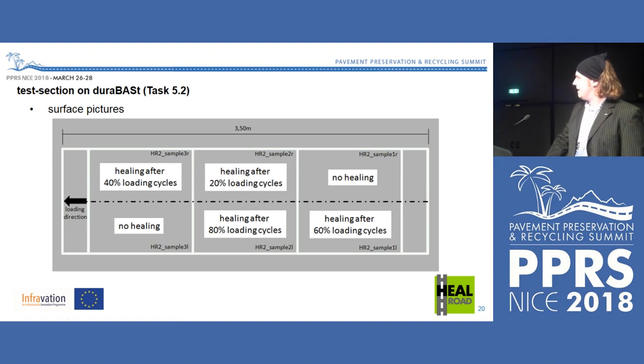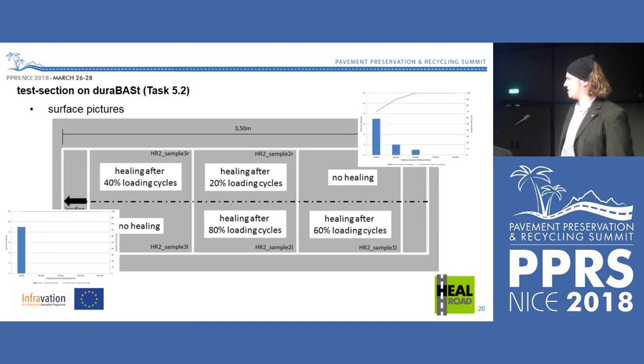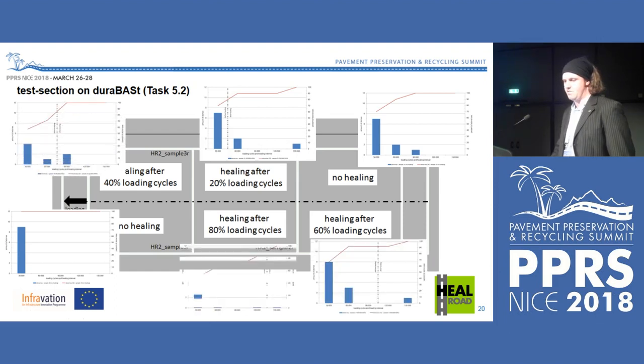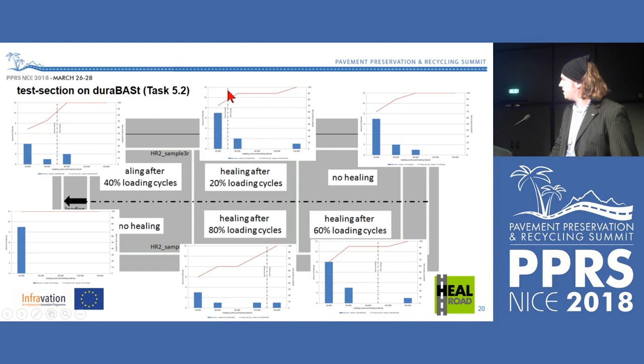And if I now go to the sections where we have nothing, no healing action for the whole period of time, we found out that there's not really a correlation between this sample and the other sample with no healing. So it makes it very hard to draw a conclusion. And then if you look at the other samples, every time where this vertical lane is marked, there we had this healing action.